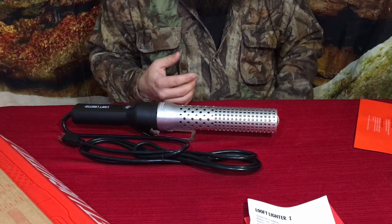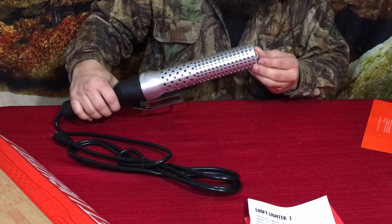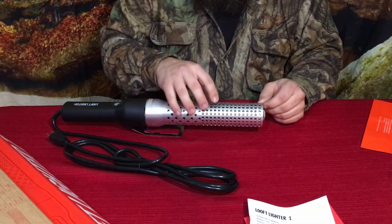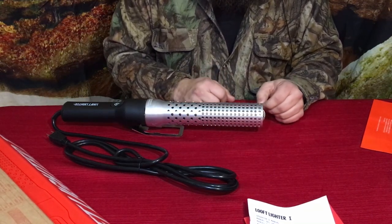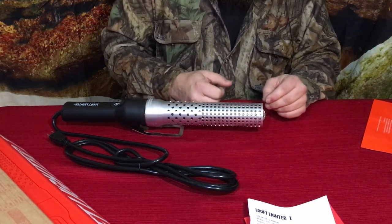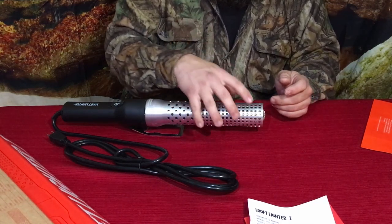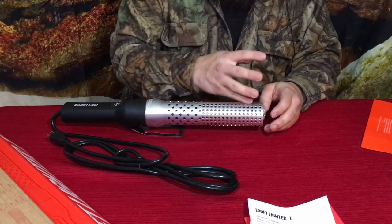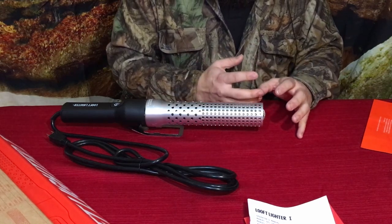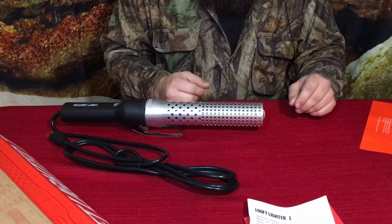We are going to try this out, but from what I can tell, it's probably going to act similar to a heat gun. Like a hair dryer blowing warm air, but this thing is pushing much more heat. I'm not sure if it's also blowing air — it's not specified right here — so that's why we need to check it out.